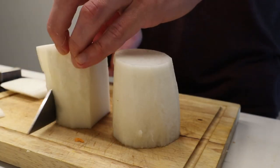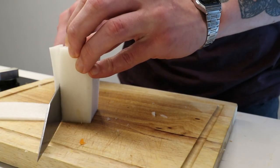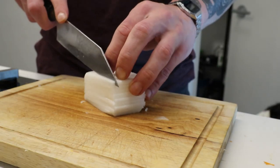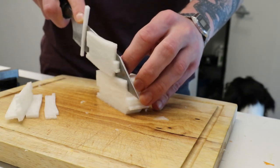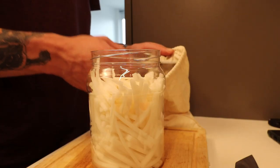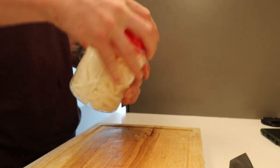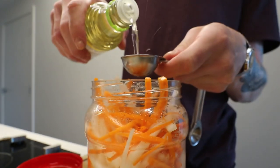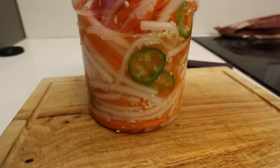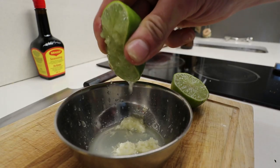This is a cold pickle, so we don't actually need to heat up our pickling liquid like a hot pickle — for example, the onions we use in my Korean taco recipe. So we're gonna add our sugar and salt right away, give it a good mix. The daikon releases a lot of moisture. Adding the carrot next, you can see the moisture coming off. Then we add our rice vinegar, some sesame seeds, and some habanero.